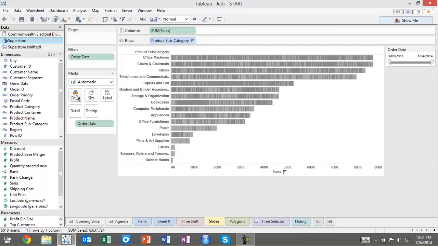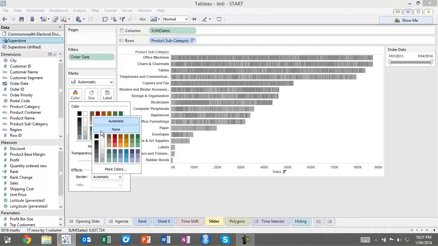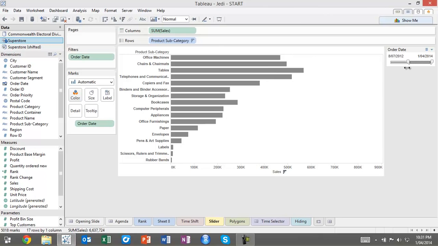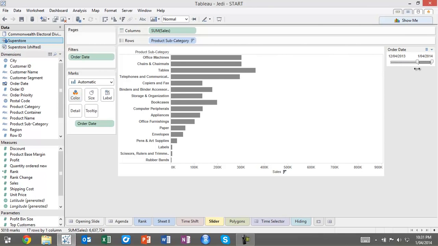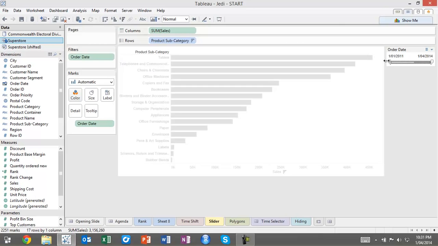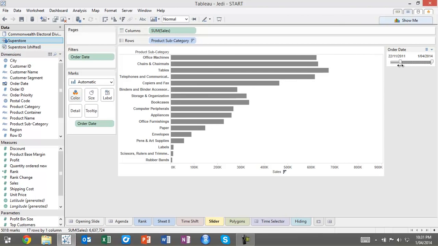Now we could clean this up a little bit by coming to the color over here and turning off those borders, so it looks like we had before. But the great thing about this is that as I start to move this, you can see that the chart is able to dynamically update itself as I move the filter. So this gives me a great feeling for how far I have to move the filter to get to roughly halfway reduced against the values that we had before. Now, when I let go, it still snaps and redraws. We'll tackle that bit in a second, but this is a great way of creating this kind of dynamic data redraw.